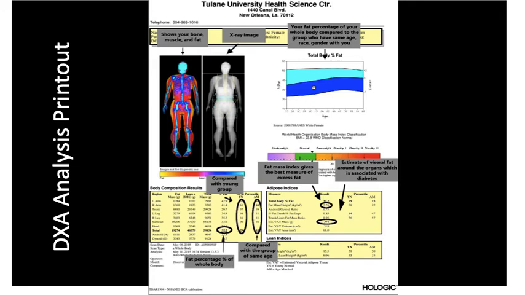So here's a nice picture of a report, so a DEXA analysis printout, which is done and created within 6 minutes after you do your regions of focus. The first thing I want you to focus on is that we move away from the fat mass and we focus on lean body mass changes. So you can see with what's highlighted, you can compare with young groups, you can compare within yourself, you can look at health indices, you can look at changes, segmental changes over time. So if you can zoom in on your PowerPoint slides to look at that report, it's really, really cool.